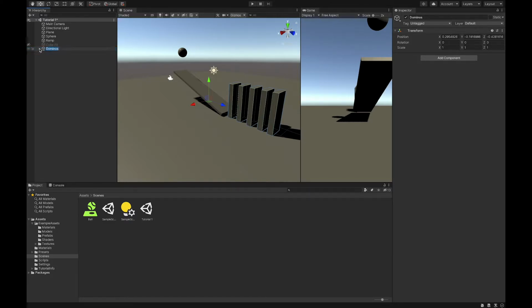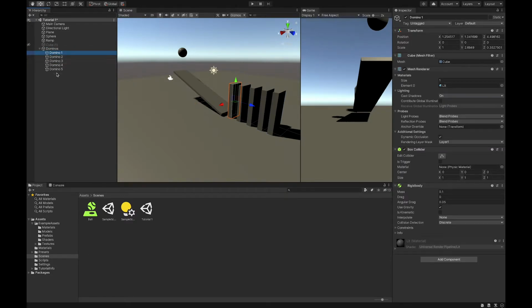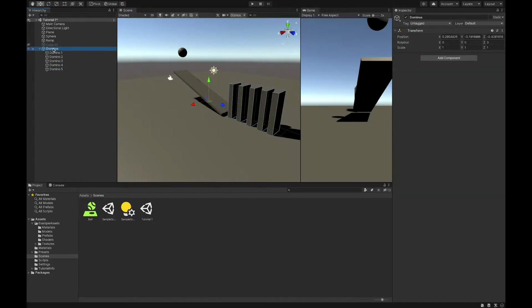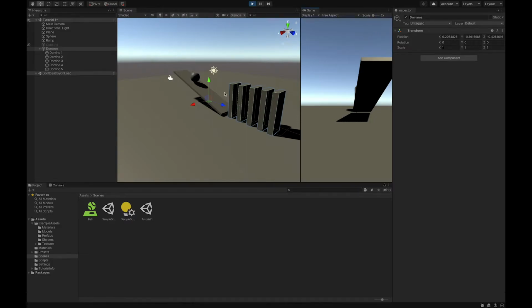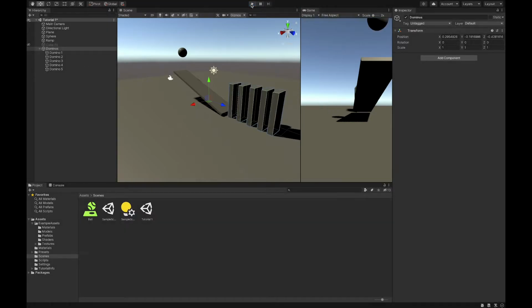And you would say that in this case, Dominoes is the parent object, and these are all the child objects. And there's other cool things you can do once we get into scripting, where you can address the different children. You can actually create children or remove children objects, and there's a lot of cool stuff you can do. Okay, so these are all here. Now, since I've reorganized this, it's good to just make sure that it doesn't impact how these react in the physics engine, and it doesn't. It's basically exactly the same. Okay, so I'm going to go ahead and pause that.